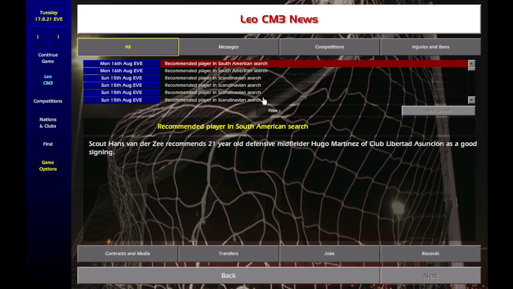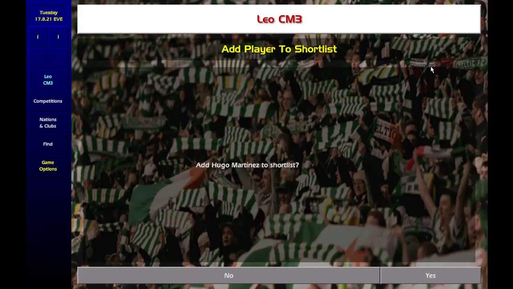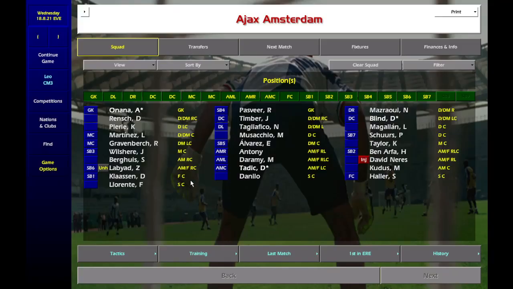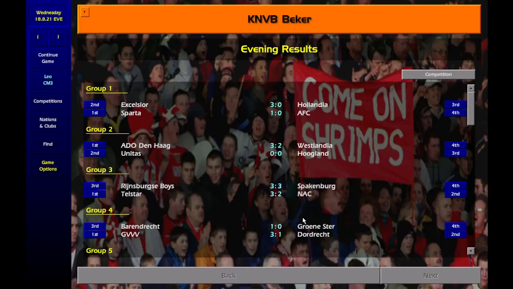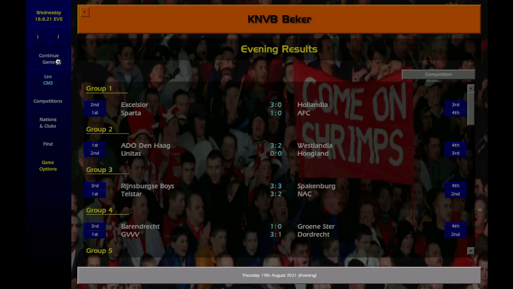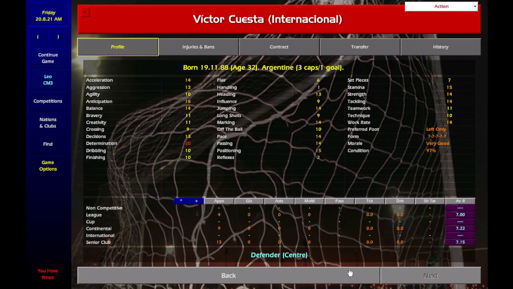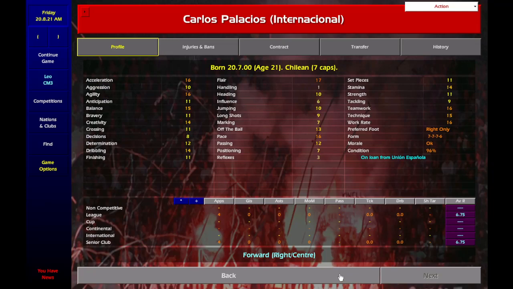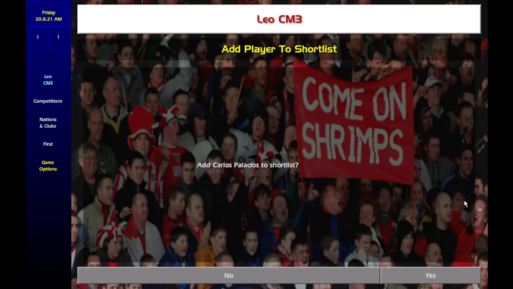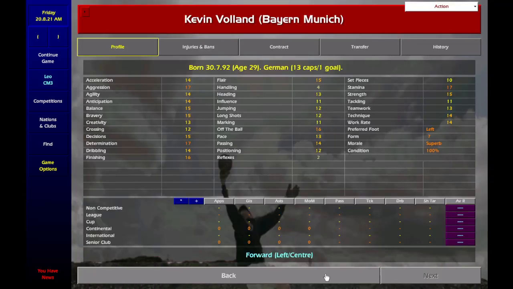Well, what are we aiming to do? I suppose I want to win the Champions League within 3 years. So I think we'll do that as the aim. He looks good as well. A bit slow, but... High determination. He's quite rounded, actually. Carlos Palacios. Low minimum fee. 3.2. Oh, Vollandwould have been a good signing as well.